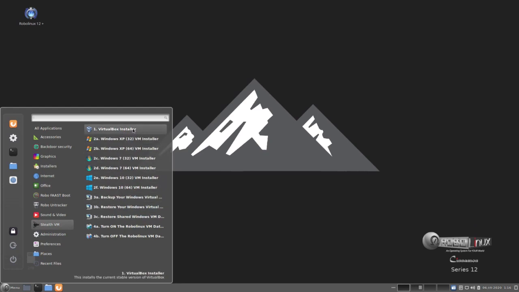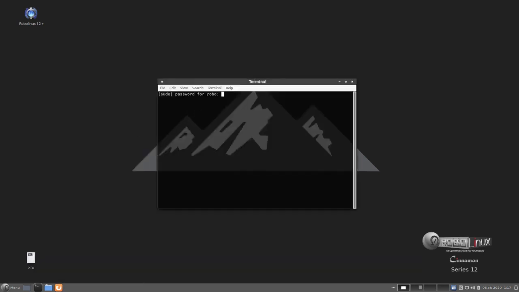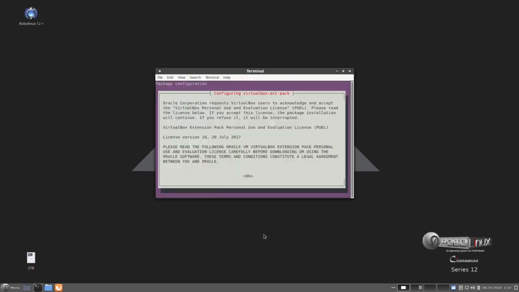When it's installing, I'm going to pause the video so you don't waste your time. When I come back, I'm going to move my PCVHD file for Windows 7 into my downloads folder. So here we go. I am installing VirtualBox with one click. And we go ahead and pause this installation.